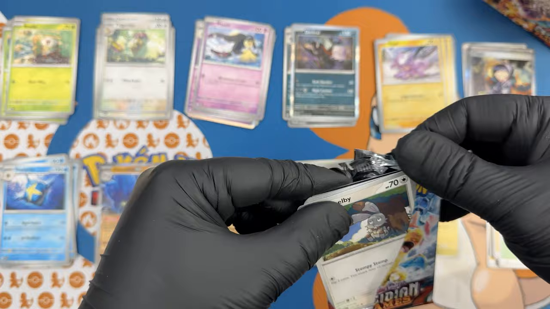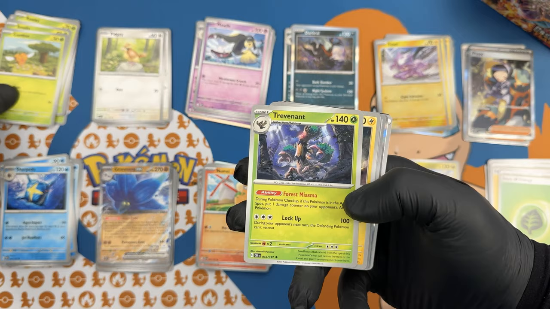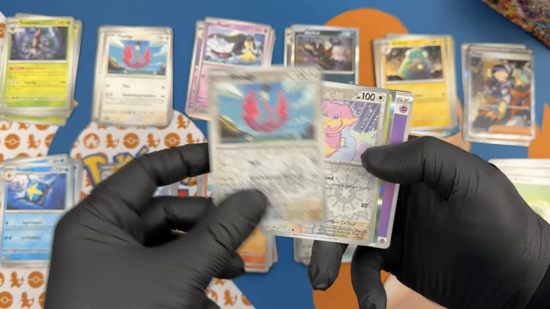Bunnelby, Smoliv, Pidgey, best boy right here, Combi, Trevenant, scary but effective. Belly Bolt. Flamigo. Flamigo again, but this time shiny. Oh, sorry, foil. Shiny means something else in Pokemon.